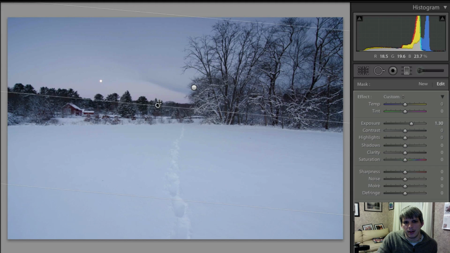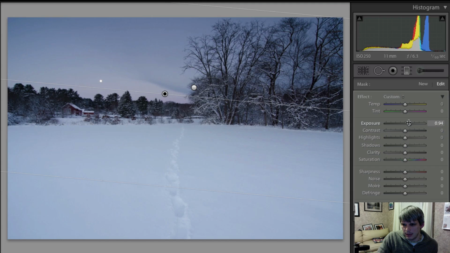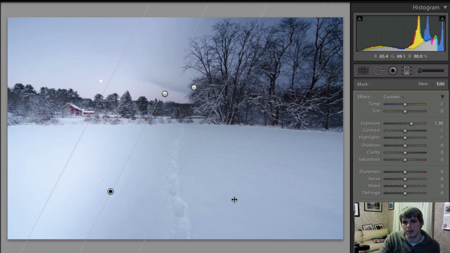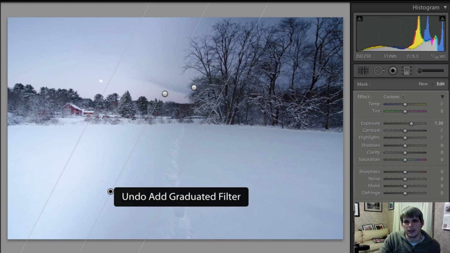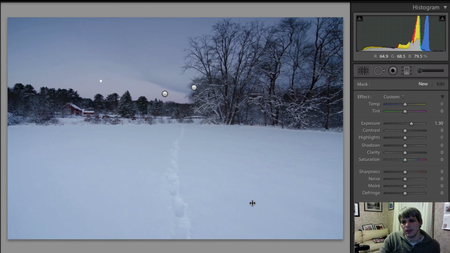And then this one on the bottom, I'm going to go just below this one here. So a little bit lower than the moon. And again, sloping along the tree line. And this one, I'm actually only going to do about 1 stop up, 1.1. So what that does is it allows me to really control these two zones. This top half of the photograph has been exposed higher by 1 stop, whereas the bottom of the photograph has been exposed up 2 stops.